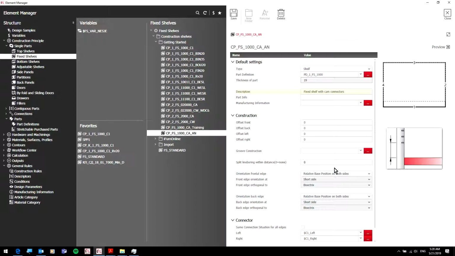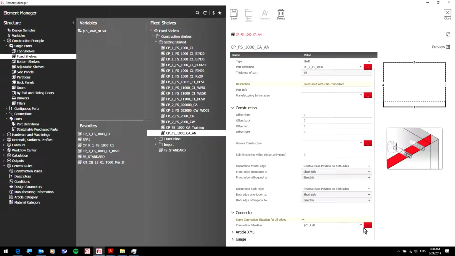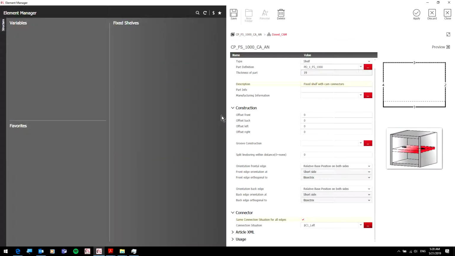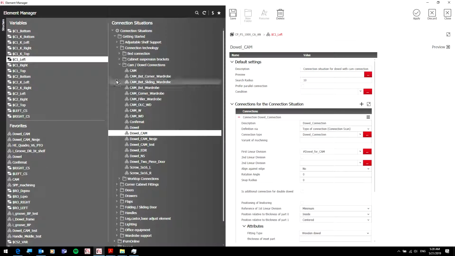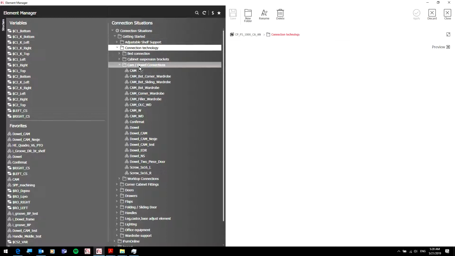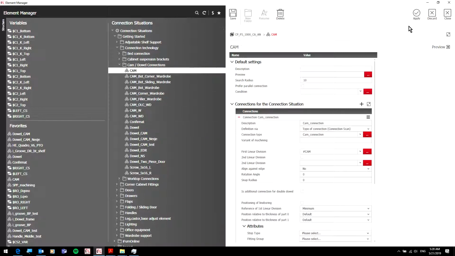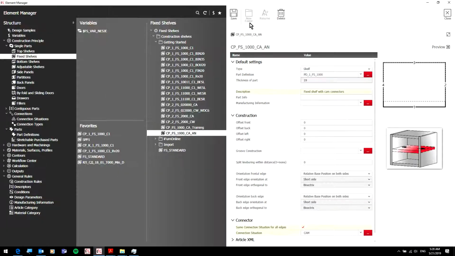I don't want the split to draw distance. And here in the connector, I click the red button and I pick getting started, connection technology, cam, apply, save.